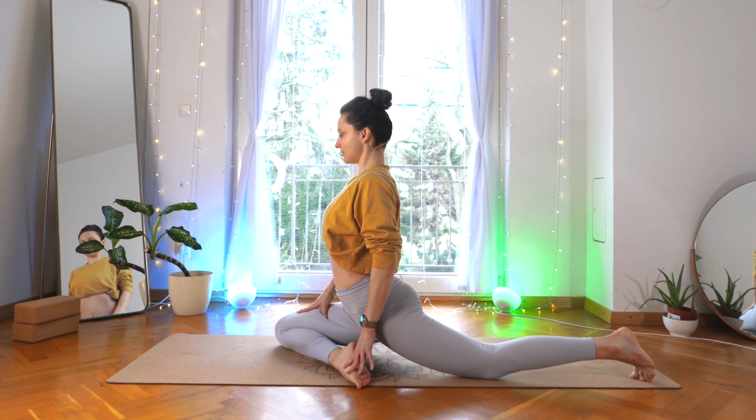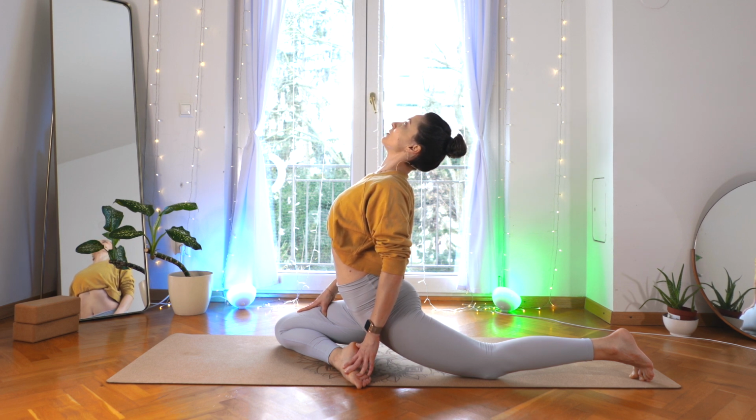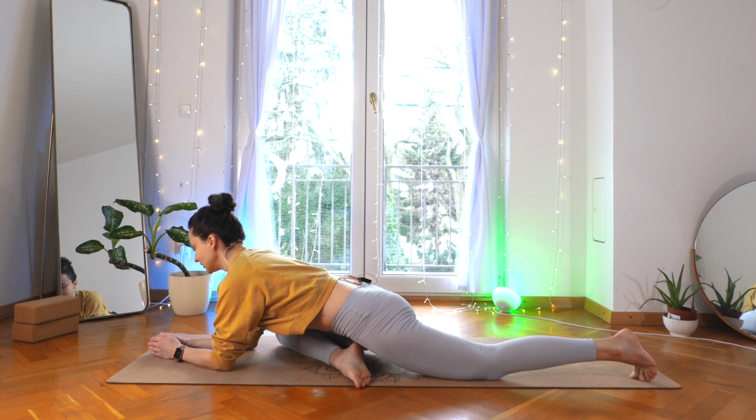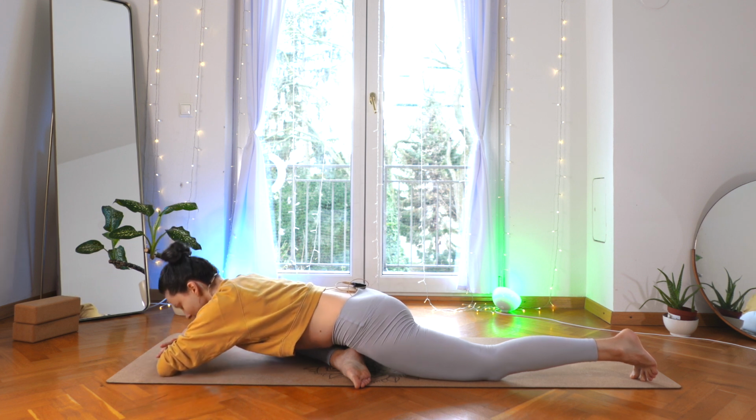Inhale, you can press against the ground, your legs, even going for a slight back bend, reaching the chest up. And exhaling, walk the hands forward, folding over. Even bringing the forehead on your forearms or onto the ground.